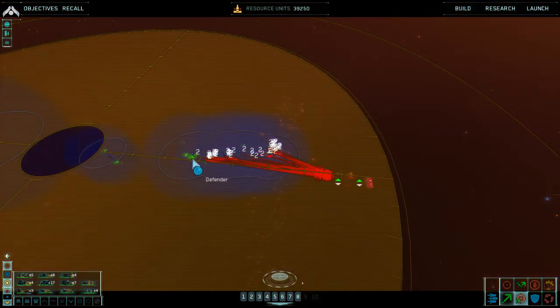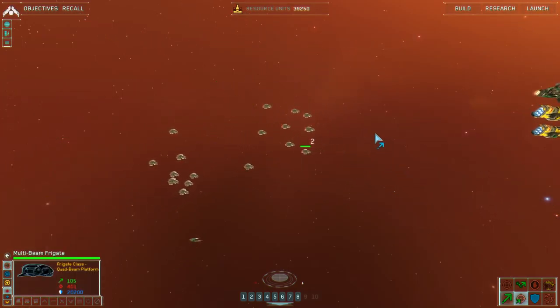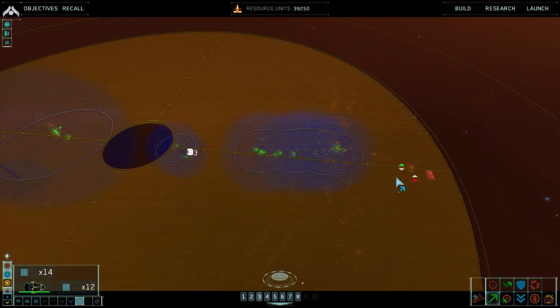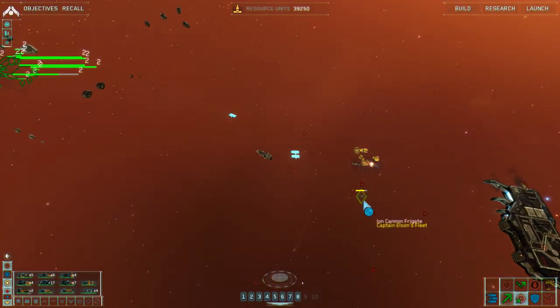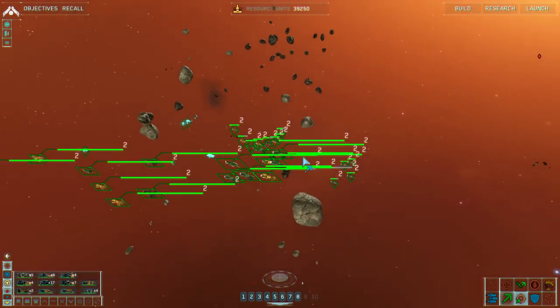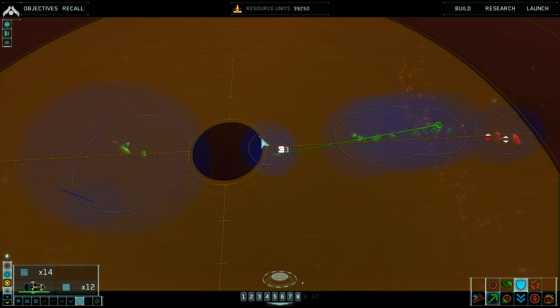Move attack coordinates. This will just go straight in. I think these ships are so slow they're not even going to make it to the final encounter. Copy. Although I would have loved to see multi-beam frigates standing by. And the cloak generators, they're useful, but not for me, because in my particular case, I have so many ships that the multi-beam frigates don't really do much for me.